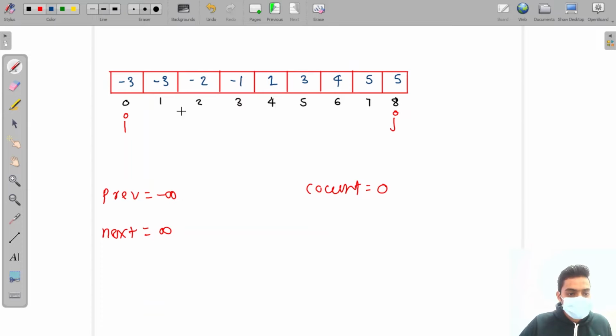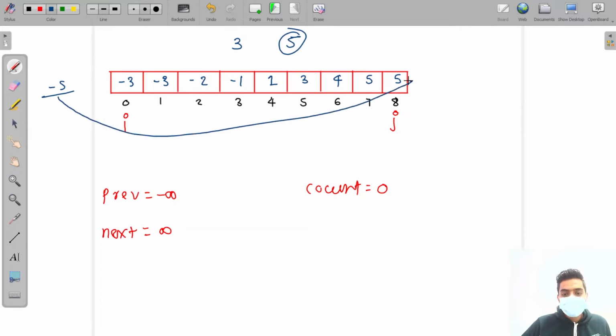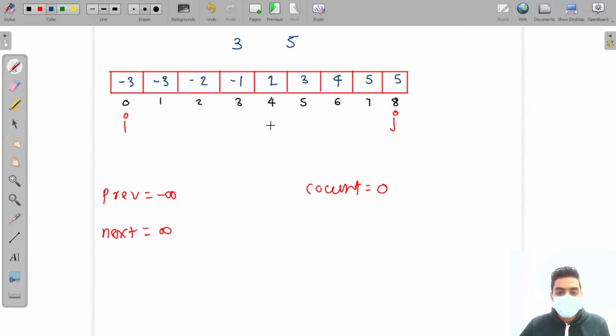So first I is here, j is here. Now the absolute value of -3 is 3 and the absolute value of 5 is 5. I am giving priority to the greatest element between them. Why? If -5 is present in this array, then it will be somewhere here. So we can check -5 and 5's absolute value, and increase our count as a distinct absolute. Let's see further. 5 is here, so it is a distinct number for now. Why? Because at its right position there is only infinity, so no one is present at its right.